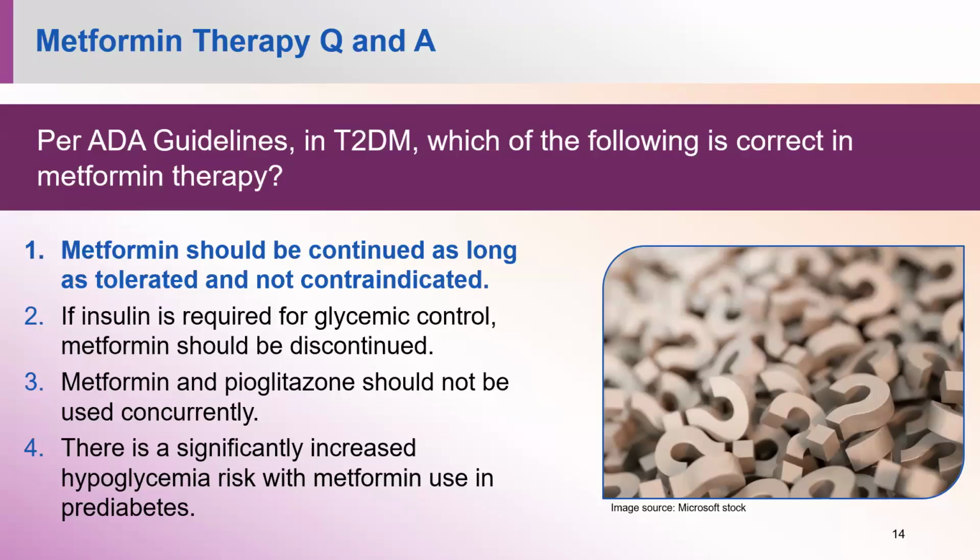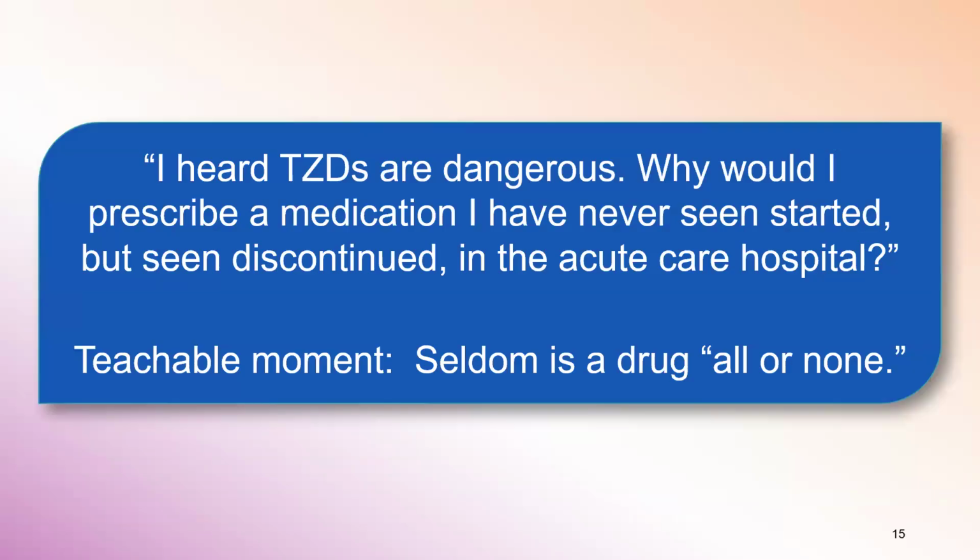But this I often get asked. The patient needs to go on insulin. Do you continue the metformin? Absolutely. Can you use metformin and pioglitazone together? Yes, it is a beautiful combination for younger folks with type 2 diabetes, with acanthosis nigricans, who are clearly still making a lot of insulin, but they're not using it well. And it is highly advocated by ADA for prediabetes, and that it is tremendously underutilized.